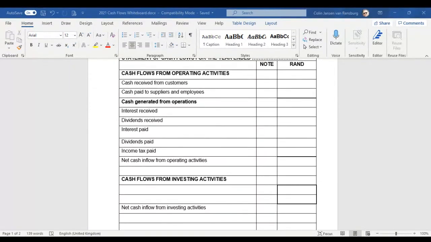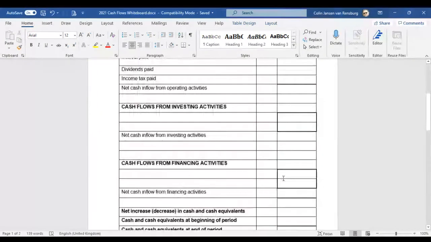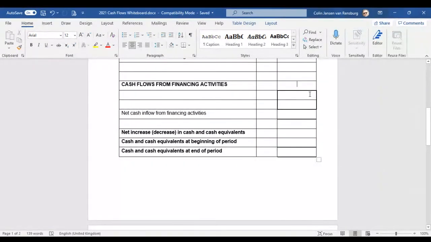Right. Okay, so let's go back to the reconciliation section. So once we've got those three subtotals, ladies and gentlemen, then the first line item we have here is we add them up. So we add the positives and we deduct the negatives and we get a total here. And if that total is a positive, we call it net increase in cash and cash equivalents, right? Net increase in cash and cash equivalents. If that happens to be a negative, then we're going to call it a net decrease in cash and cash equivalents.